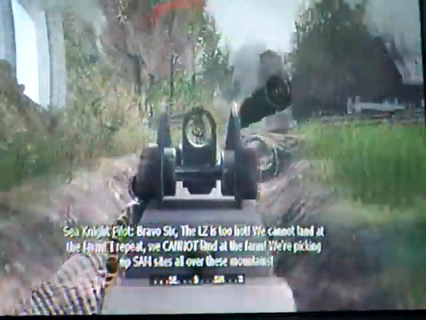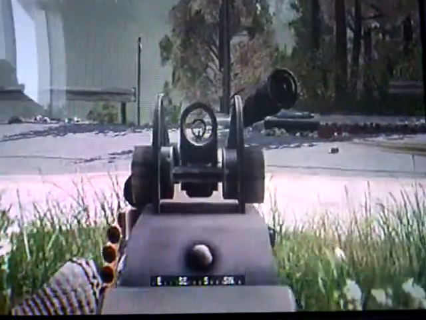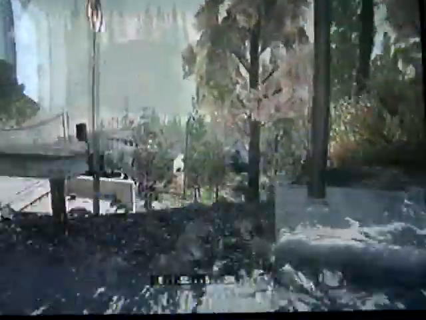There might be one guy coming out of here. I guess there's not this time, but sometimes there is. And then just bolt it to the side of this house. When you make it to right there, you'll get a checkpoint, or you should.